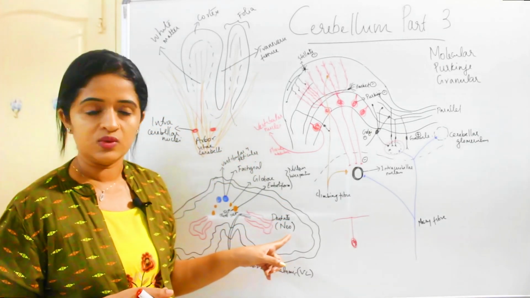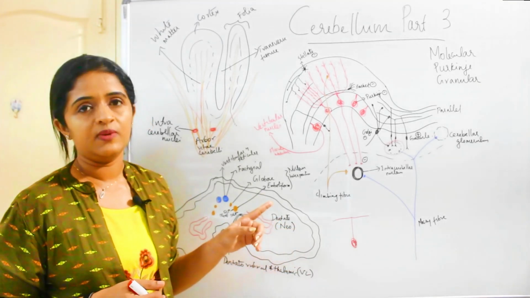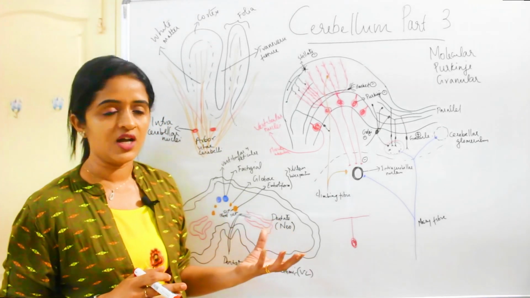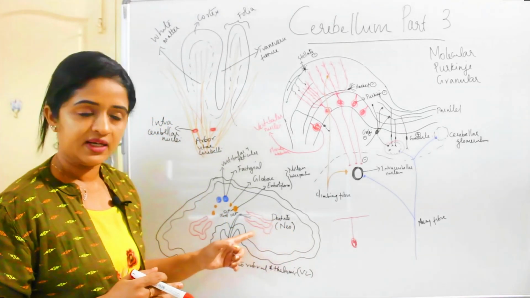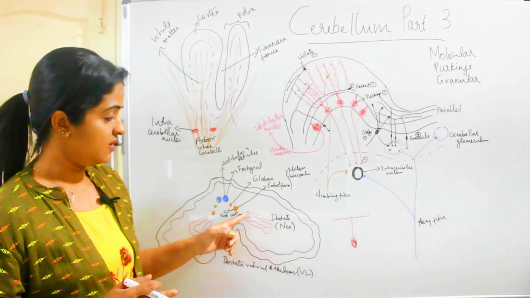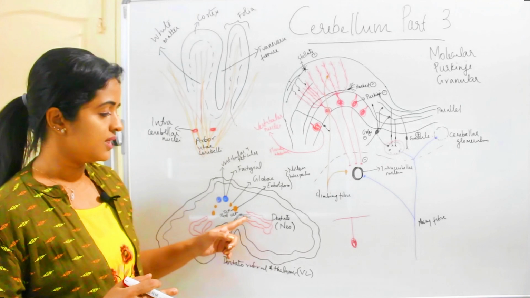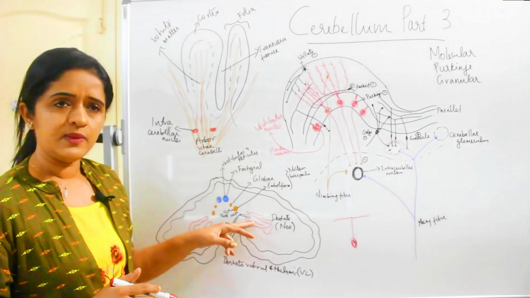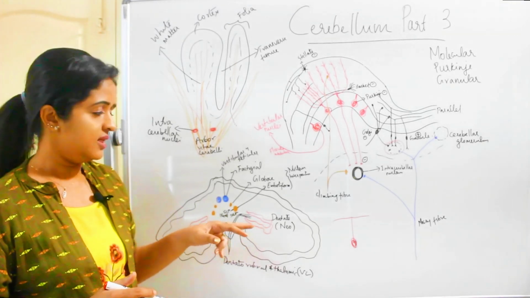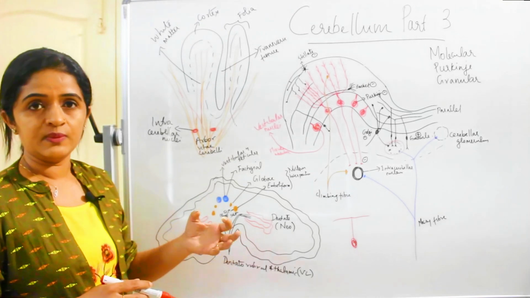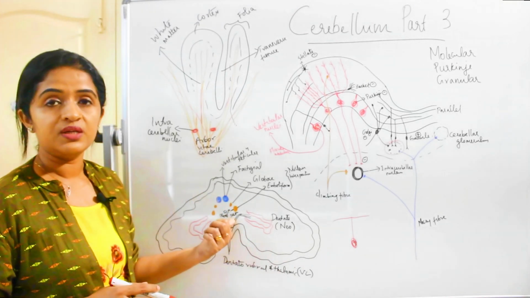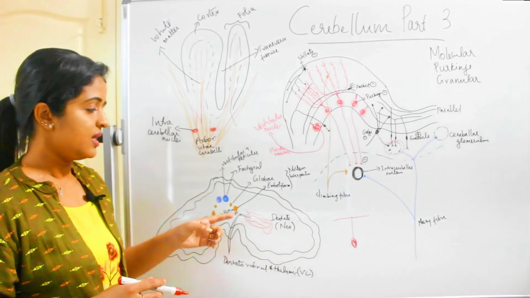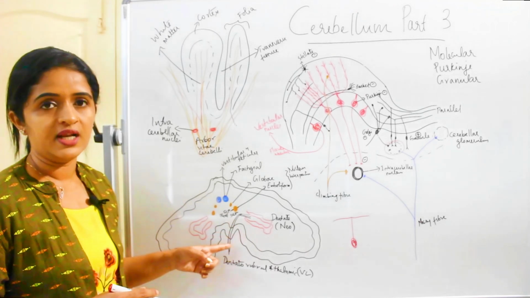First is the dentate nucleus, which belongs to the neocerebellum, the highly evolved part. Especially in primates and humans, the dentate nucleus is very large. It has a crumpled bag-like pattern, with the opening of the bag directed anteromedially, and this is considered the hilum of the dentate nucleus. Inside the dentate nucleus we have the efferent fibers, which pass through the superior cerebellar peduncle.